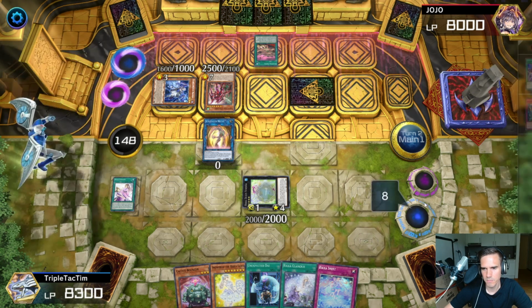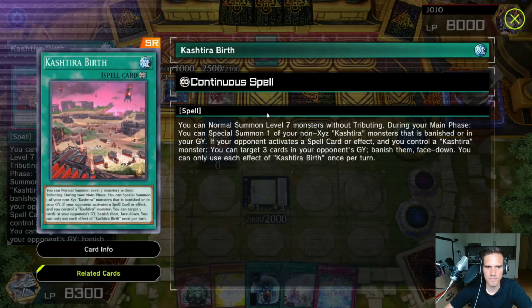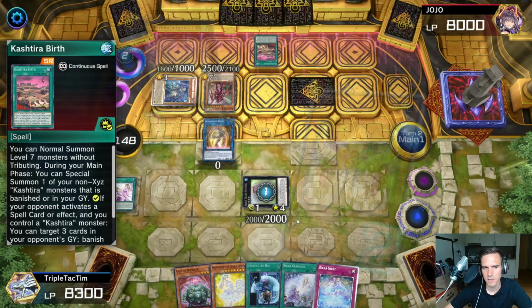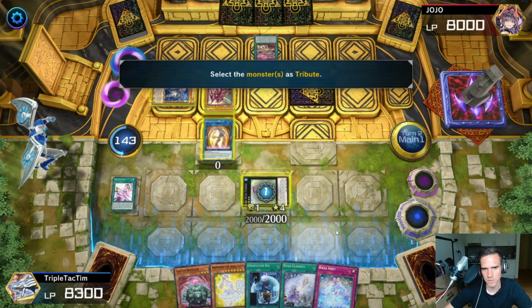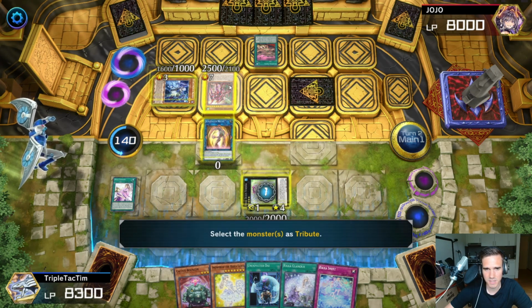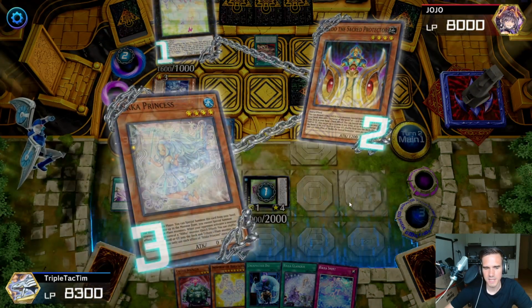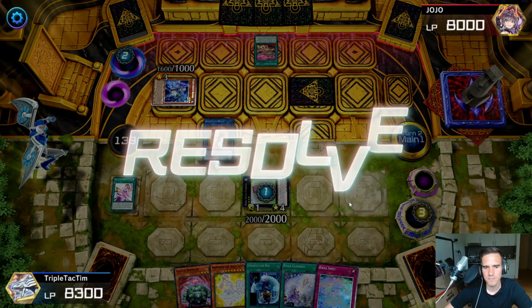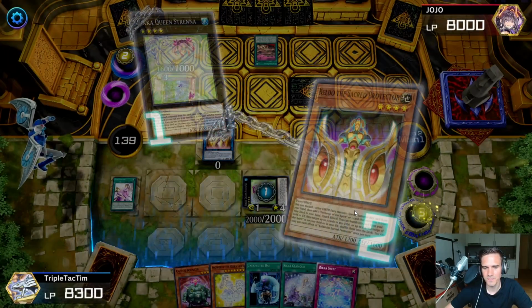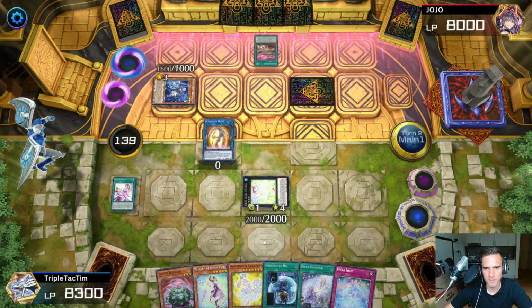Okay, you have to pick, my friend. Oh, Kashtira Birth. Get used to this card. This card will annoy the fuck out of you. Okay, we will use our Rika Princess here, tributing one of our opponent's monsters, because we can, because of our field spell. Let's get rid of Kashtira Unicorn here. Negating this. Unfortunately, we don't have the negate for next turn now. It could be okay, actually. We have to see. I misplayed. I definitely misplayed this game, unfortunately.